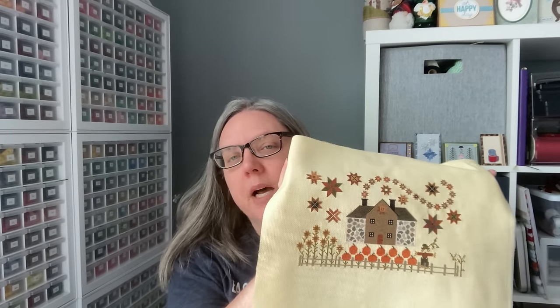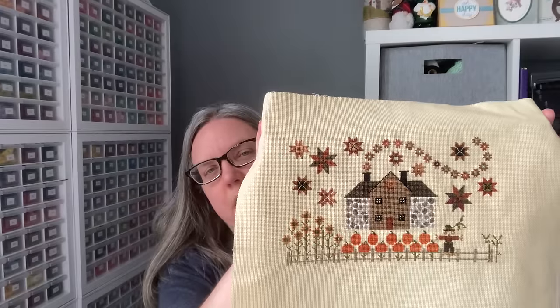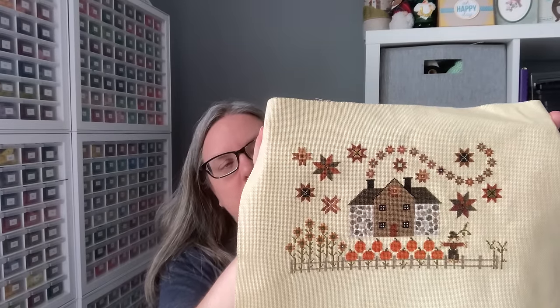Betsy's Autumn is stitched on the same honey amber fabric, and I love the two of them in that colorway. Betsy is slightly more of a favorite — I love that tree — but I think this one's pretty, and the two of them will be nice side by side as a collection. I don't necessarily guarantee you'll see this again this month, but it is on my radar for a 2024 finish. I also have a special pumpkin bag that a friend named Brie, who no longer does Flosstube, made for me as a birthday gift — and every time I have pieces with pumpkins, that's the bag I use.